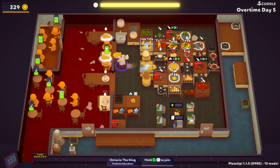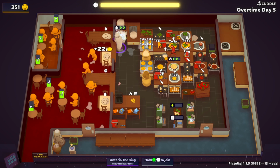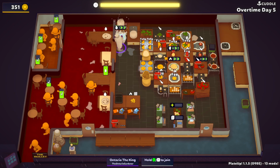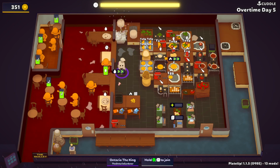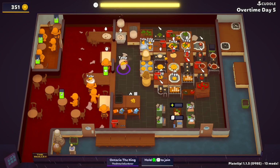Oh, remember how we started? You know, started from the bottom. Now we're here, right? That's a song from somebody, I don't know who. But it makes sense. It's like we started with nothing. You know, OT day 5. After today, we're going to automate. Everything will be automated. So there you go. That's exactly what we want. I mean, that's so far.